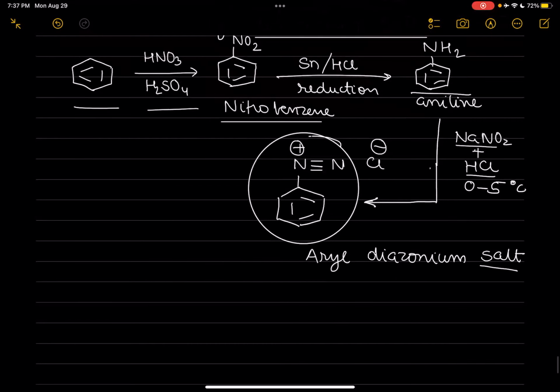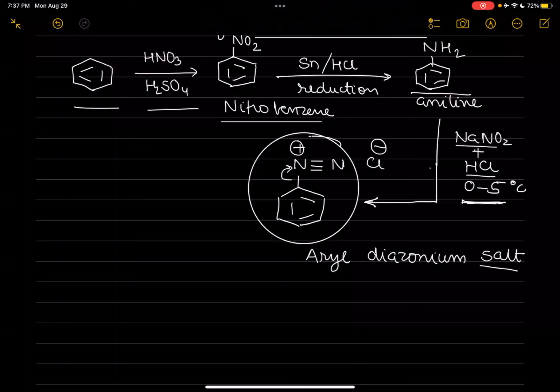Now the diazonium salt, why it is so, and you note the temperature. The temperature is 0 degree. It is kept cool so that it doesn't break easily. It has a tendency to break away very easily. Why does it break away? Because this is nitrogen, and you know nitrogen is very stable. It can come out very easily as nitrogen gas, which is very stable. And in our atmosphere, we have 70% nitrogen, which is very stable. So it will break away and give nitrogen. So in order to stop it breaking, you take low temperature.